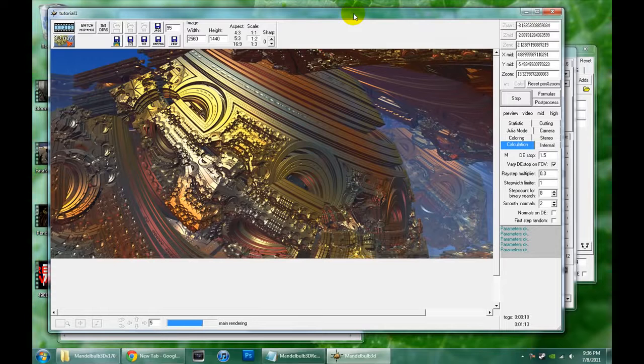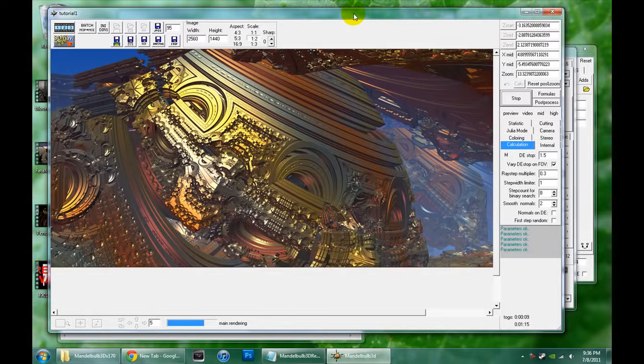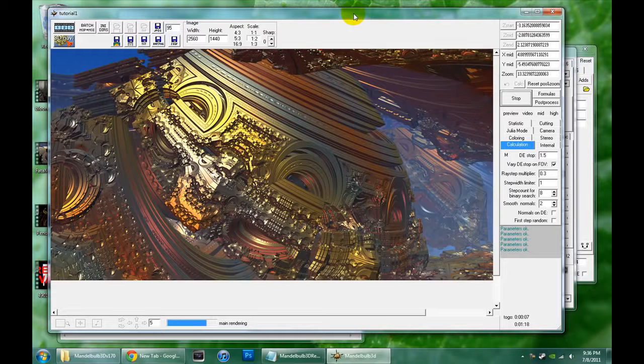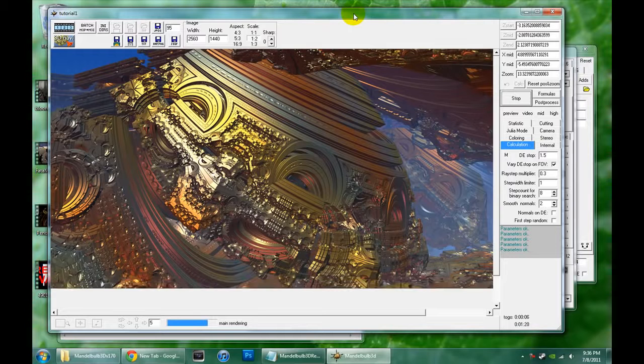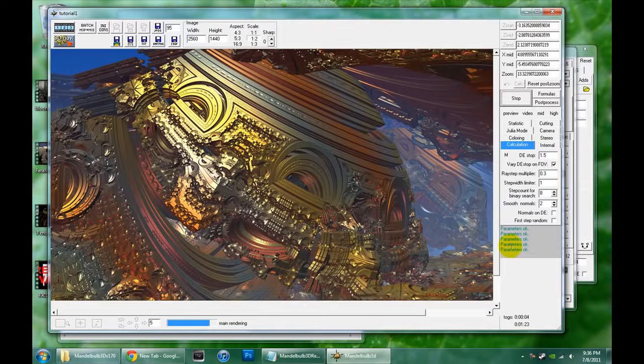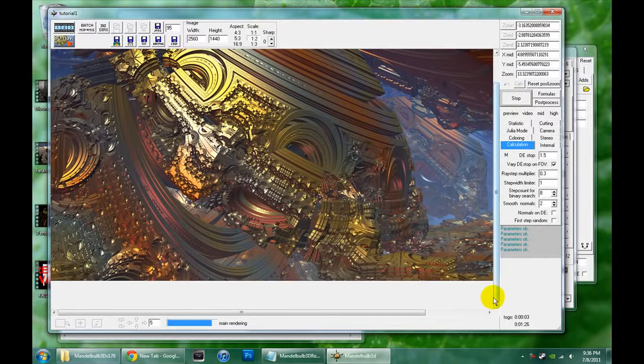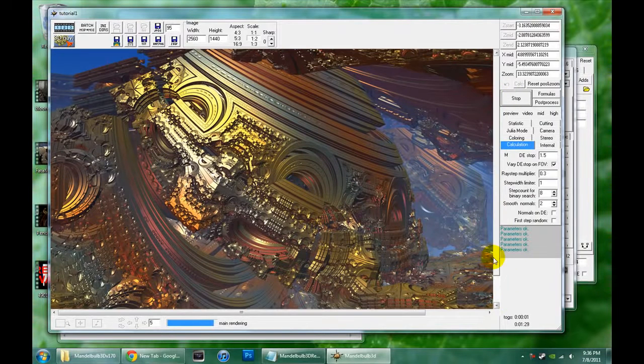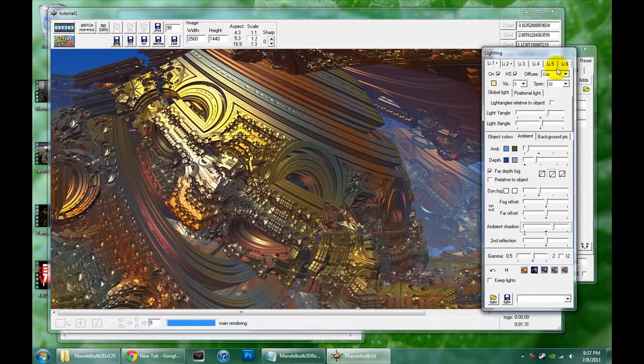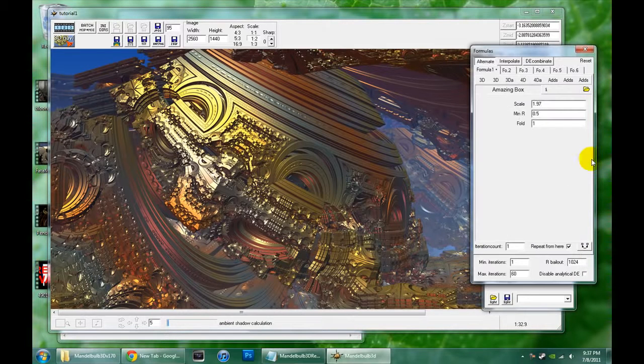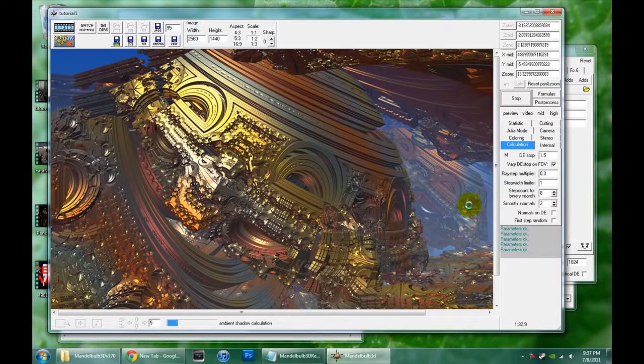I'm sure there are other ways to use it, and I'm sure I'm probably giving misinformation in some cases. I'm no expert, but this is how I use it, and this is how I have fun using it. So next time I think we'll go into more detail about how to change the colors and the lighting and some of the other aspects that make up the finer details of making an image like this. Then the one after that will show you how to explore and make your own shapes.